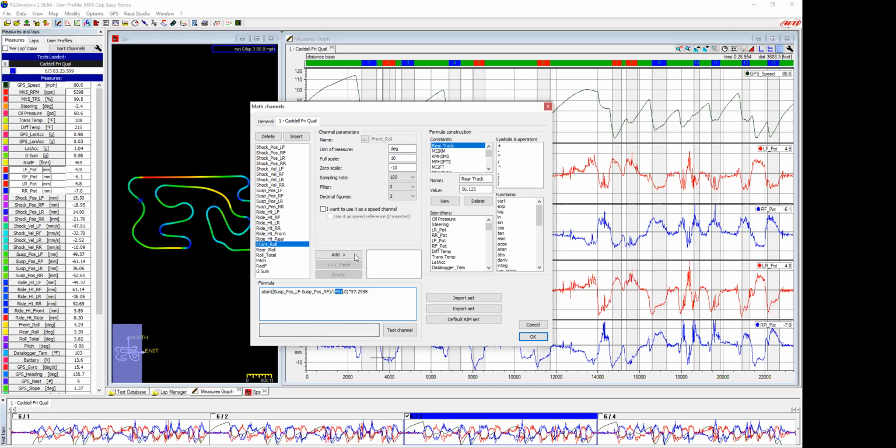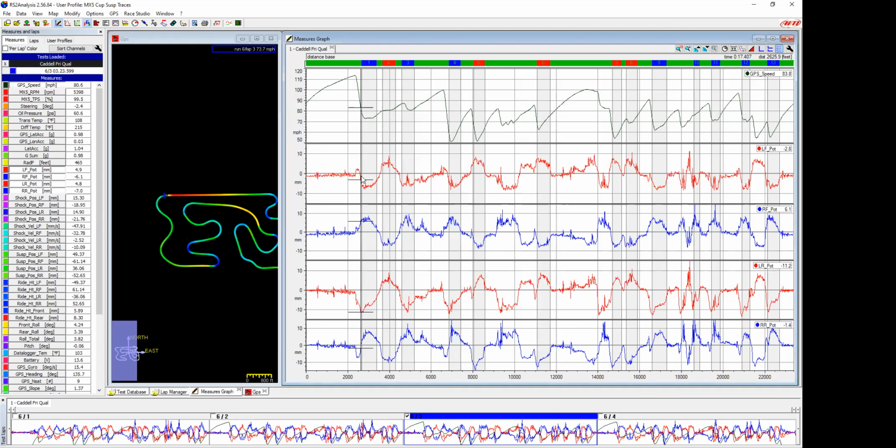Okay, so this formula is right out of his book. We can get the front roll, we can get the rear roll, and this is all based on the suspension position. We're adding that all the way out to the suspension, again everything being based off the pot itself internally. Roll, pitch, all of these different things that you might want to know, not just by physically looking at what the sensor did, but maybe you want some math. And so that's the math end of it.